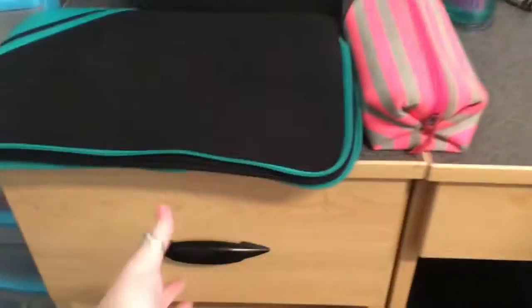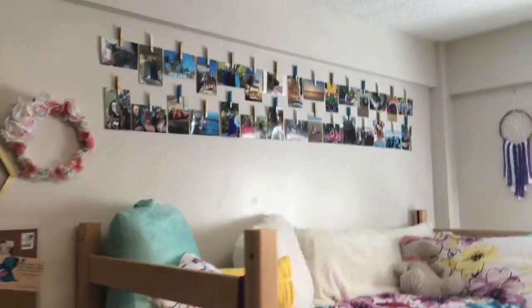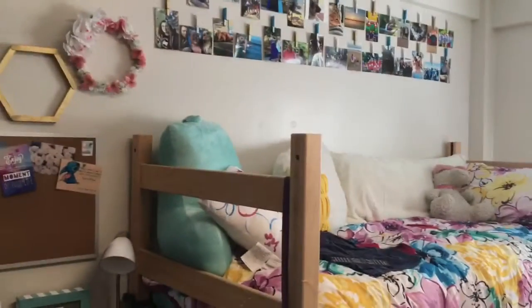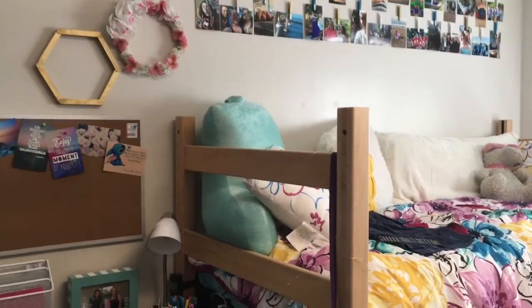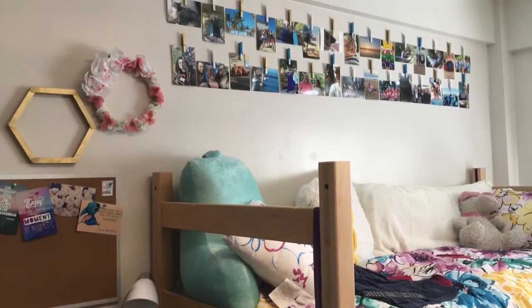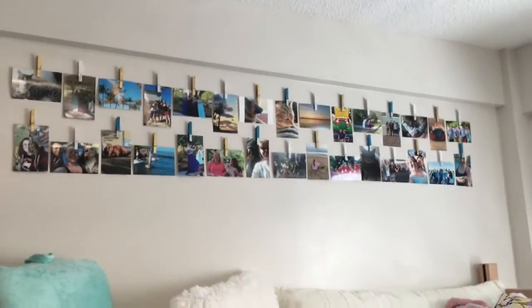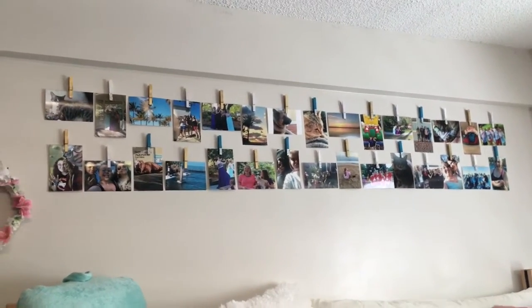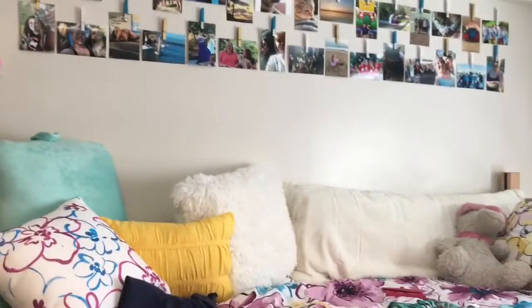Then I keep my plates, chip clips, and silverware. This box has pictures I still have to put up. I keep cleaning stuff, extra water filters, more cleaning stuff, and smelly good stuff. So that's the desk area. In here I just keep some books, notebooks, and a file folder, and down in here I have paper, notebooks, and textbooks. Above my bed I just have a bunch of pictures — I used that blue putty stuff to stick clothespins to the wall and then hung the pictures. I still have some more to hang, which I'll probably do after filming.